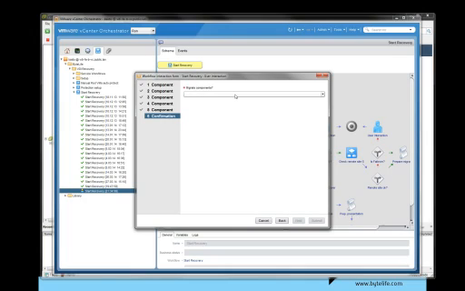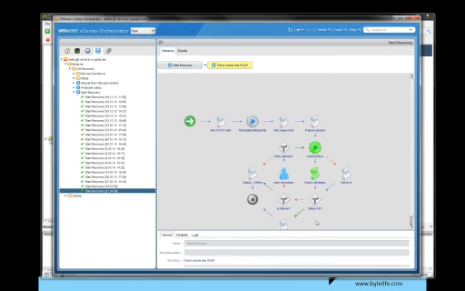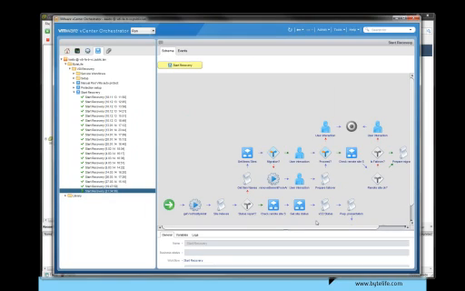Because if I continue, my users will be kicked out from their desktops. Desktops are shut down and failed over, or migrated, from site A to site B. So yes, I really want to do that, I'm sure, and submit. And my failover or migration starts. So that's all I need to do.